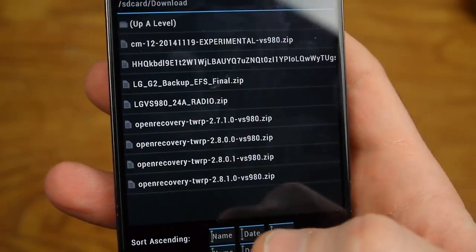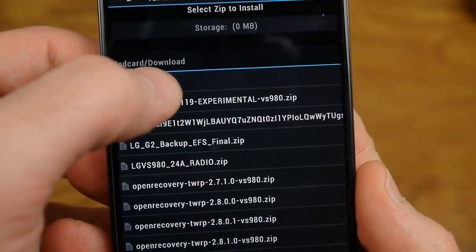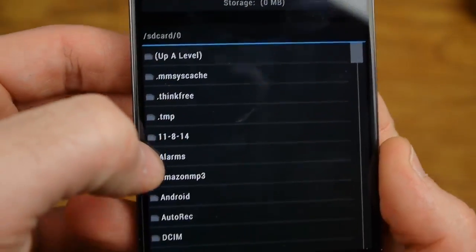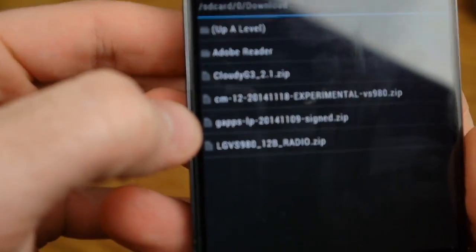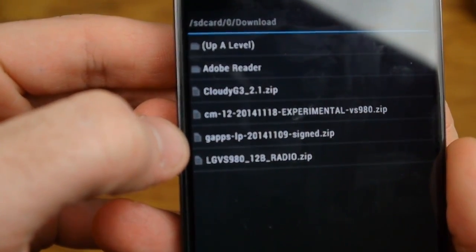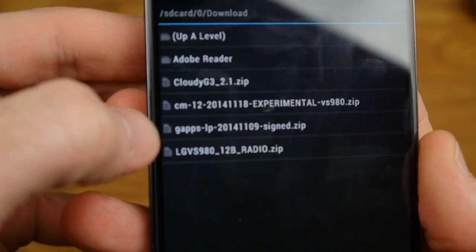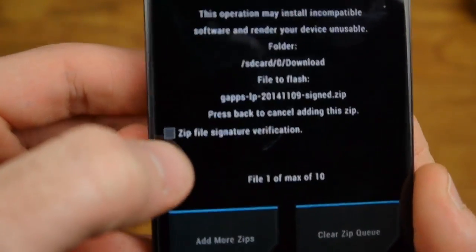Now the last thing is I want to flash my gapps, which for me is back over here. So this gapps, LP, lollipop, November 9th, 2014.